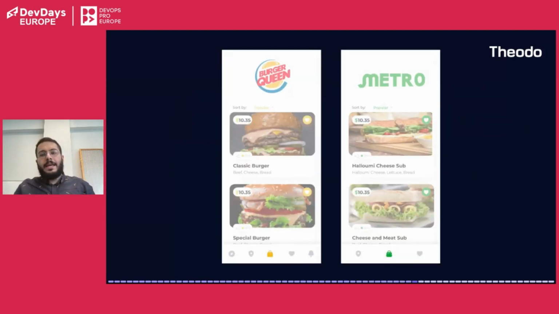What do I mean? Let's say in the Burger Queen app, you have a functionality to look for nearby restaurants, whereas on the Metro app, you don't want to actually support that. Or you have notifications on the Burger Queen app, but on the Metro app, you actually don't need that bit of functionality. What you can effectively do here, if you look at the bottom tab there, is we've got 5 icons showing that there's 5 sets of screens or 5 features within the Burger Queen app. But on the Metro app, there's only 3 of them. When you've modularized and taken that modularized outlook, effectively you can add or remove these at an app-specific level, and it gives you that little bit of extra functionality and that little bit of extra feature that you can tailor and tweak depending on the brand.